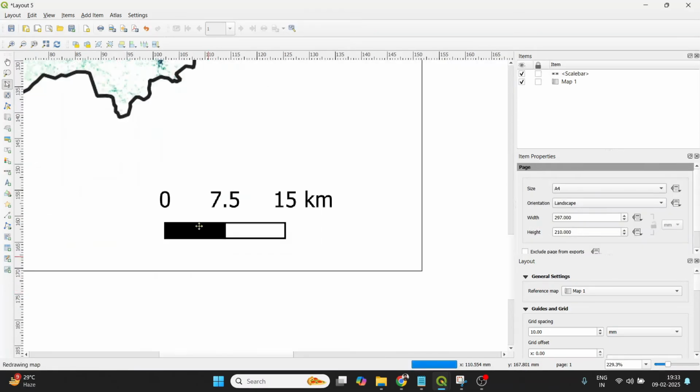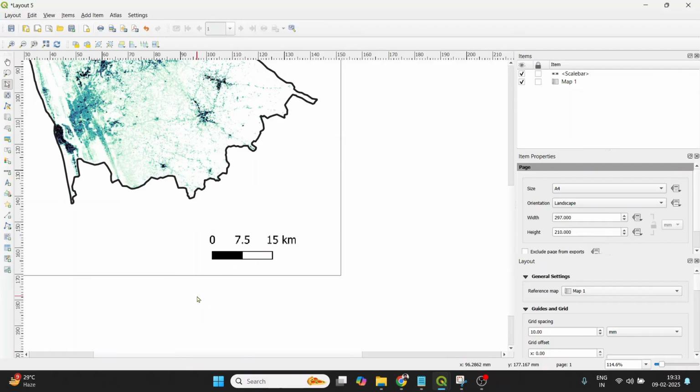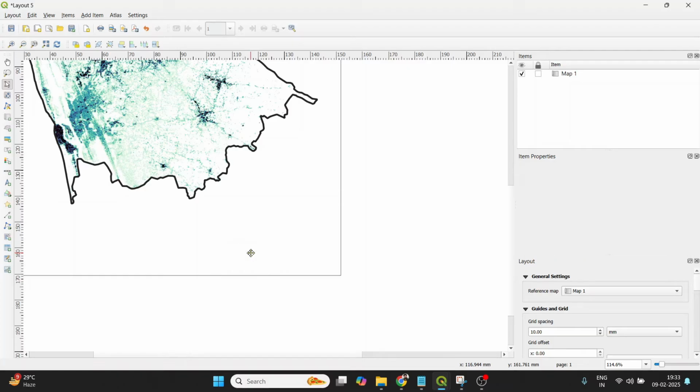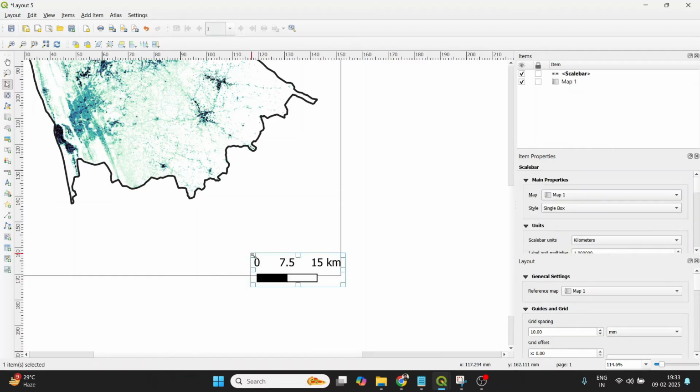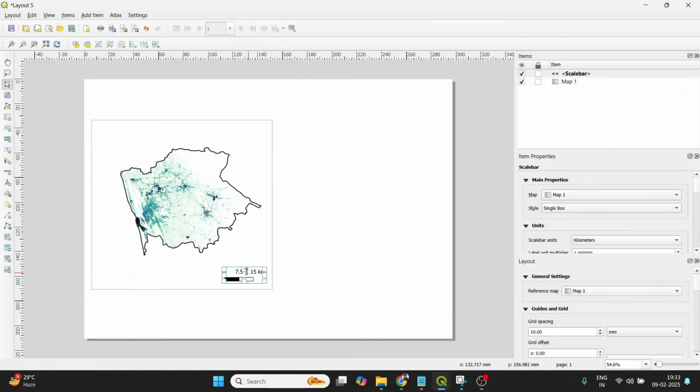So now you can see the item looks blurred actually. So why does that happen? I'm not sure. If you want to remove the blurriness, you can click on that element and press Ctrl and X. That will cut that object, and you have to paste it again. So when you paste it again, it will become clear. It could be a bug, I'm not sure.